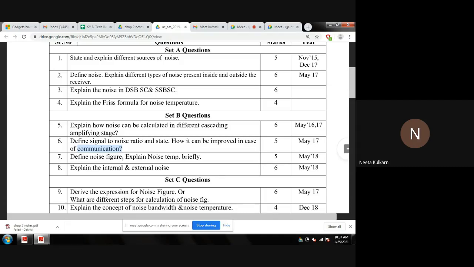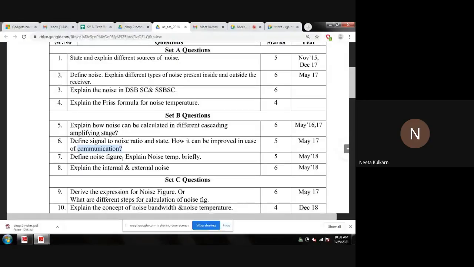Now suppose there are two systems, one with SNR 10 and one with SNR 5. Obviously, which system will have the better performance? Which system will have the better performance, 10 or 5? Will the system with SNR value 10 or the system with SNR value 5 have the better performance? Which one will have better performance, 10 or 5? Yes, Omkar. Omkar is there or not? Yes, ma'am. SNR 5.